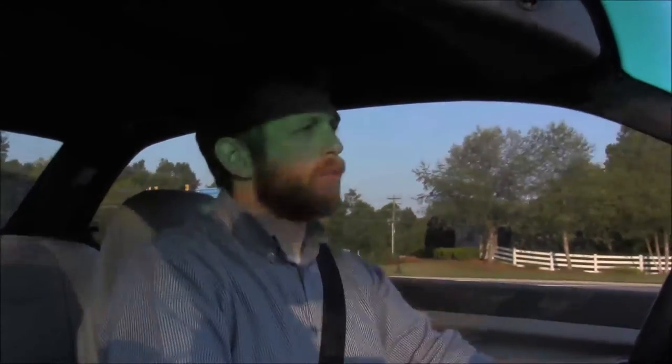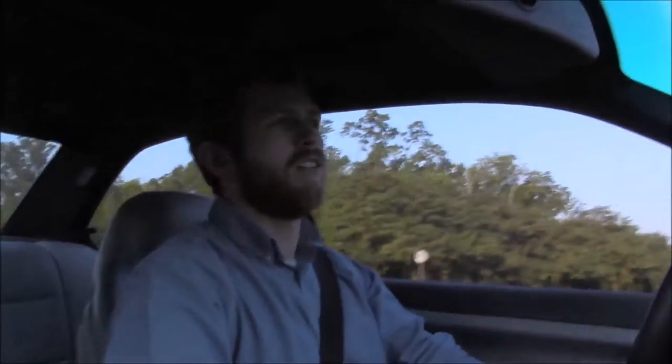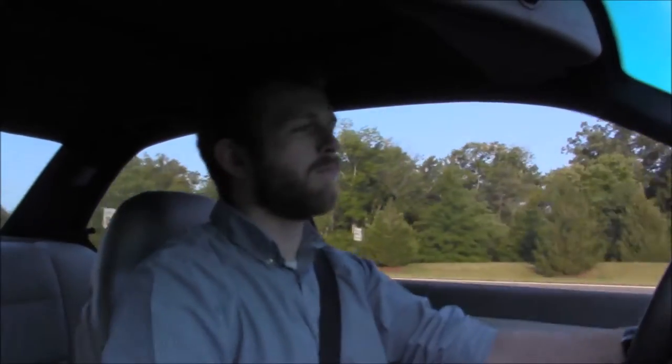I've already done the braking system on it. I may need to flush the fluid. I can't remember if I did that or not. I may do that before this first track event. But I did replace the pads and rotors with Stoptech drilled and slotted rotors and Stoptech pads. I have a set of Hawk track pads that I'll probably swap in before a track day, but these are a little bit more forgiving and a little bit less noisy on everyday driving.